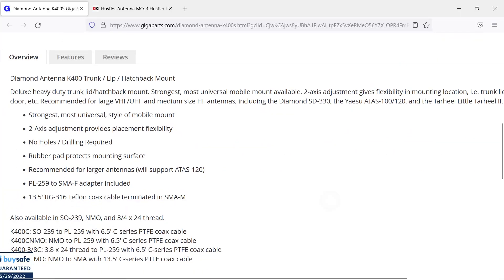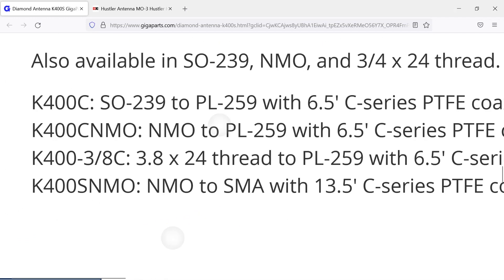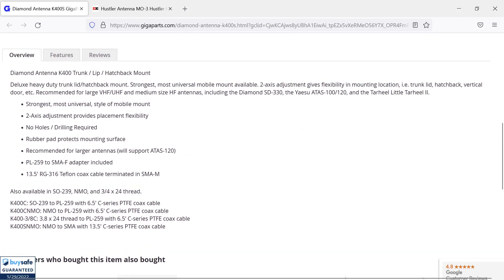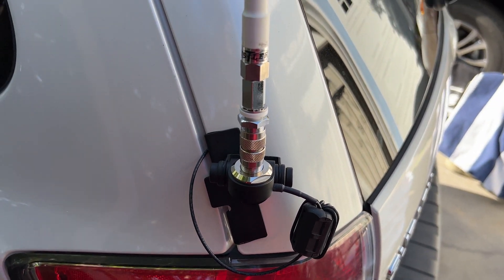If you're using magnetic mounts and put the resonator on there, it's going to look different depending on the mount and the car — you'll always have to adjust it. But once you find a setting you like and stick with it, you don't need to be adjusting it all the time. I think I'm going to buy another mount for the other side to test it out — specifically the K400 38C version, which will definitely be stronger than using too many stacked adapters.